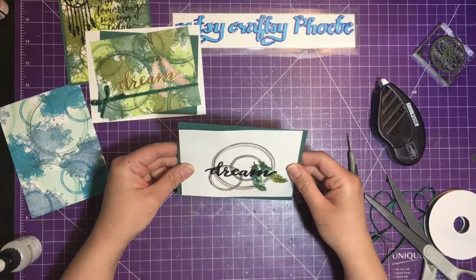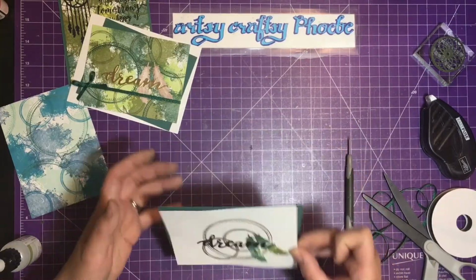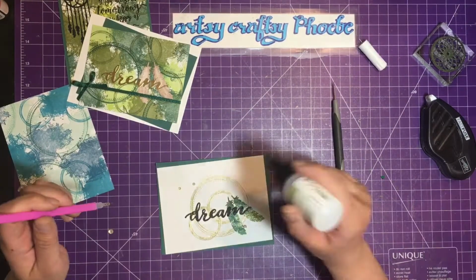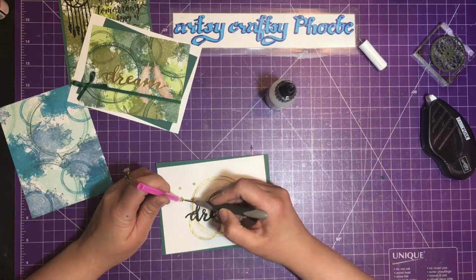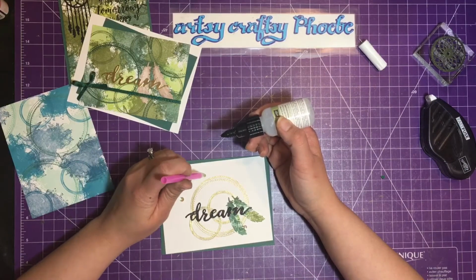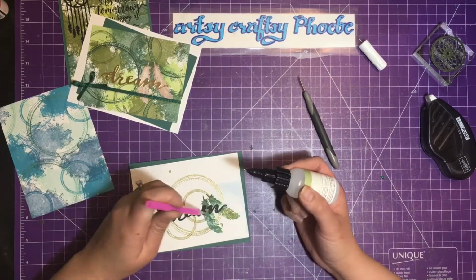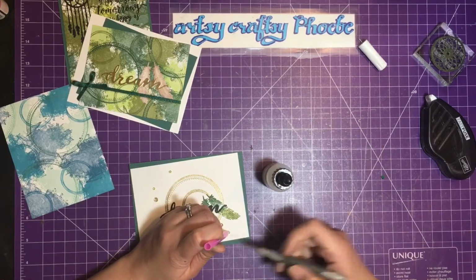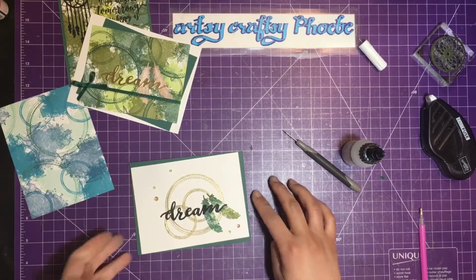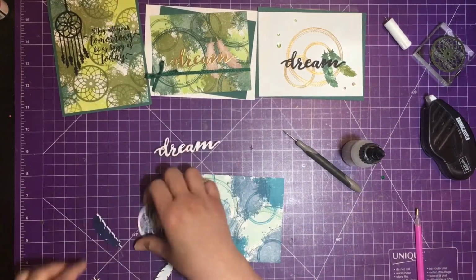For my third card, I'm just layering this on top of a Tranquil Tide card base. And then just adding some iridescent sequins for embellishment. And that's my third card. Alright, on to my final card.